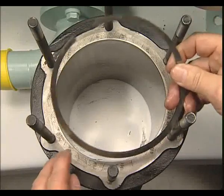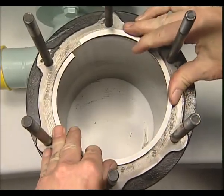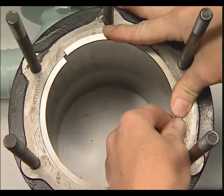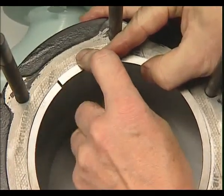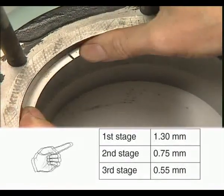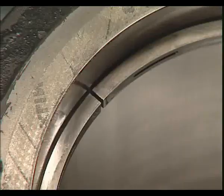To check the ring gap, the individual piston rings are placed in the compression bore of the associated cylinder and measured with a feeler gauge. All three piston rings of the first compressor stage must not exceed the limit of 1.30 millimeters. If one of the three rings does not comply with this tolerance, then all three rings should be renewed.